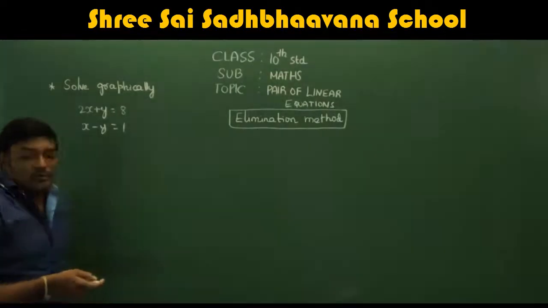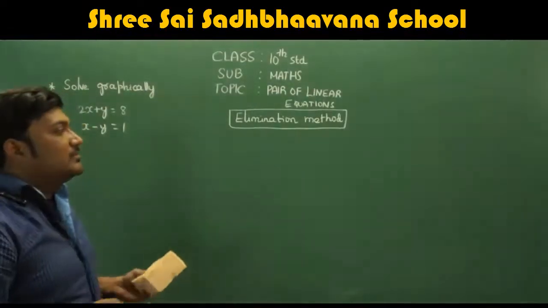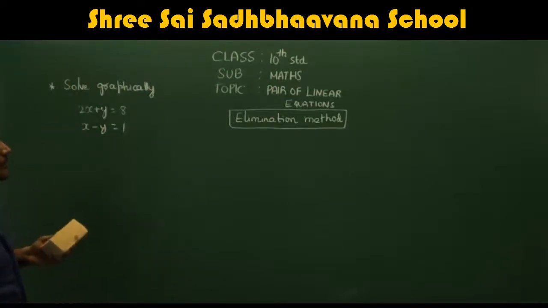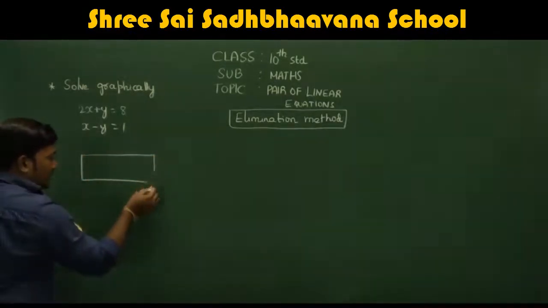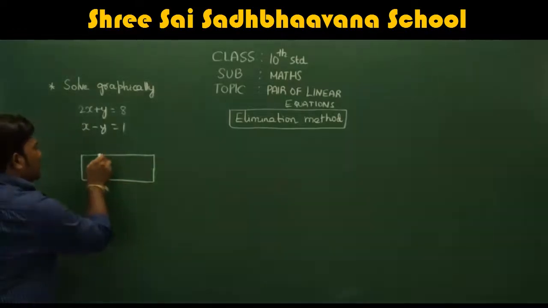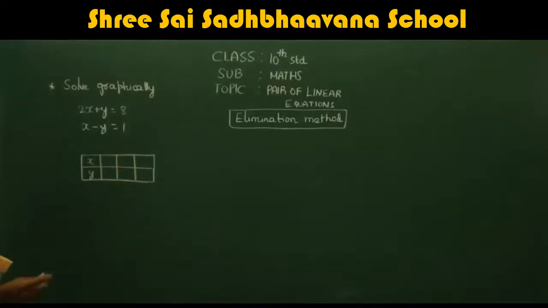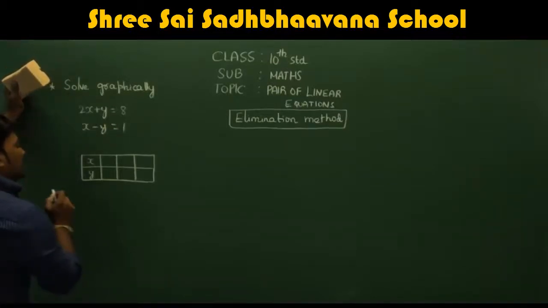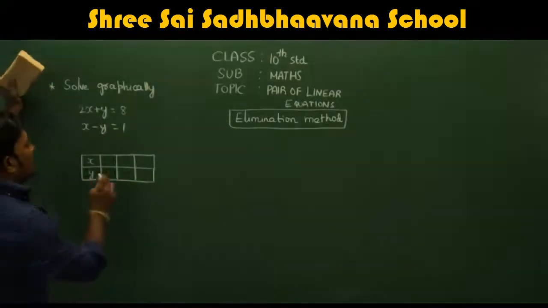First, guys, as you know, to draw the graph, which you might have studied in 9th standard also, you need the values of x and y. So what we used to do is construct or draw a tabular column in which you have x values and y values. Here let me draw the table for the first equation, 2x plus y is equal to 8. Take the values randomly. Let me go with 0.